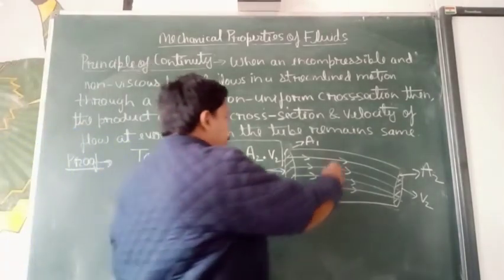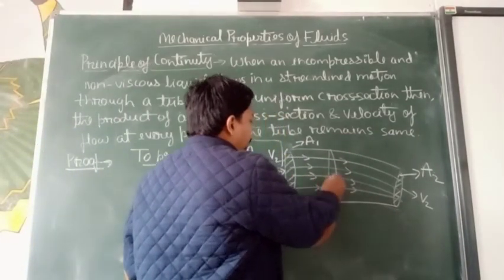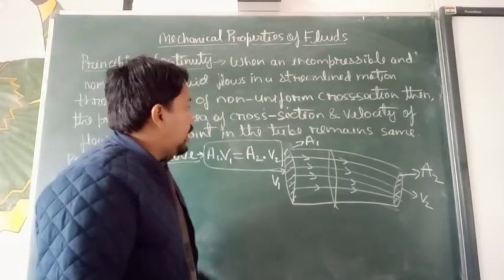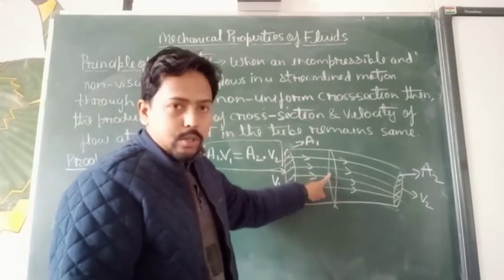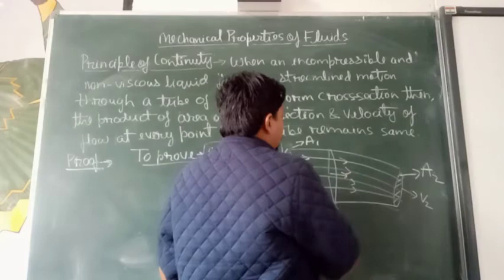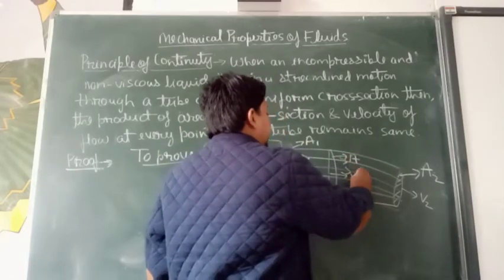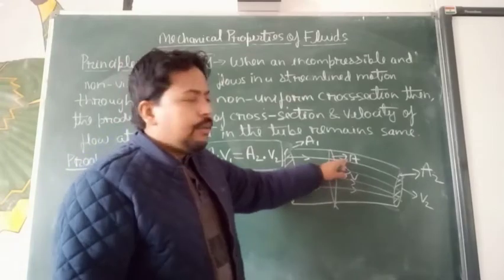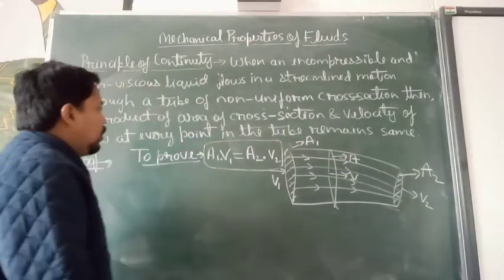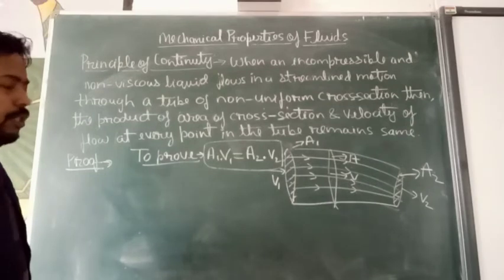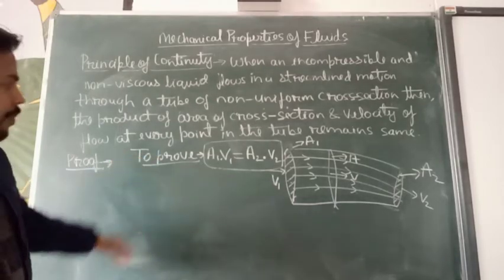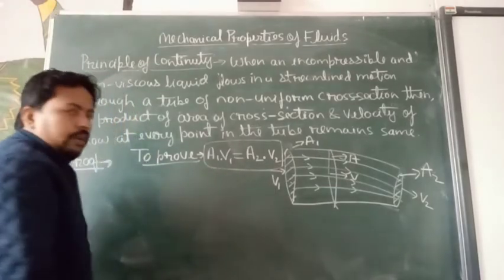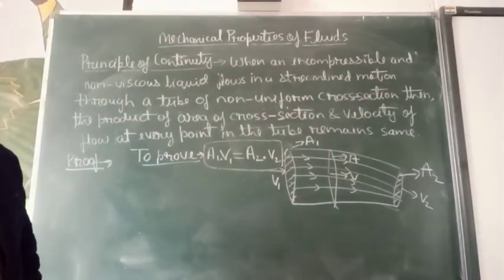If I suppose that here is another cross-section area, and for these two areas we have to satisfy the equation of continuity, then this format of the equation is valid for these two areas also. For this there will be some different velocity and some different area. So the product A1 into V1 will be equal to A2 into V2 according to this figure. Let us first see how much volume is entering through cross-sectional area A. The liquid enters the cross-sectional area A with velocity V1. So in 1 second, how much volume is it covering?